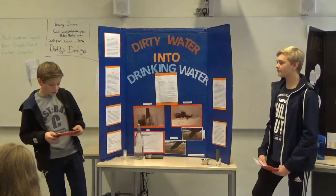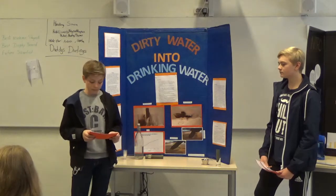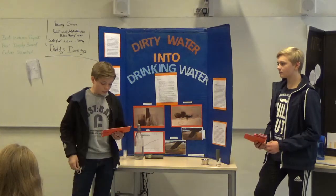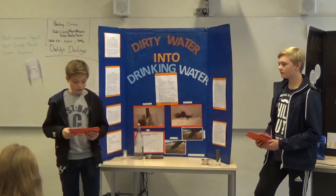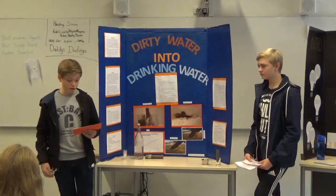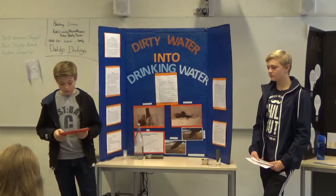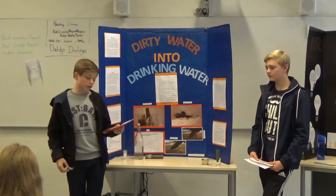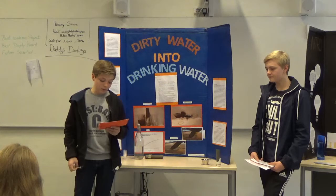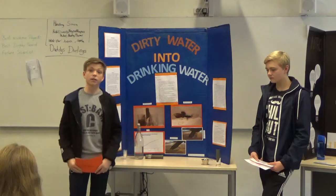Conclusion. In our hypothesis, we wrote that we expected that the life straw would be good, but not all the bacteria would be filtered away. That was not correct. About 99.9% of the bacteria was filtered away, but the last 0.1% of bacteria is not damaging to the human body. We think that it's hard to make a homemade life straw because you need a lot of materials that are very hard to obtain. You also need to be very precise, and that's hard when you don't have a machine that can make it. We found out that the best material is activated charcoal. We also wrote that maybe it would have an aftertaste, and that was wrong too. So all in all, we concluded that the life straw works and gets us very clean water by using activated charcoal.